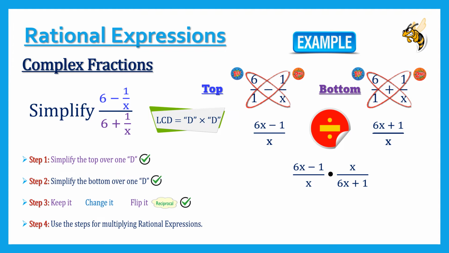Now we need to use a rule for multiplying rational expressions. In order for us to cancel out terms, it needs to be this exact factor in the top as well as in the bottom. And it should be 1 to 1. It doesn't matter in which expression. If I take a good look, you notice that there is an x in the denominator in the first expression, and there's an x in the numerator in the second expression, so therefore they cancel each other. Now I'm left with 6x minus 1 over 6x plus 1, and that would be your final answer.